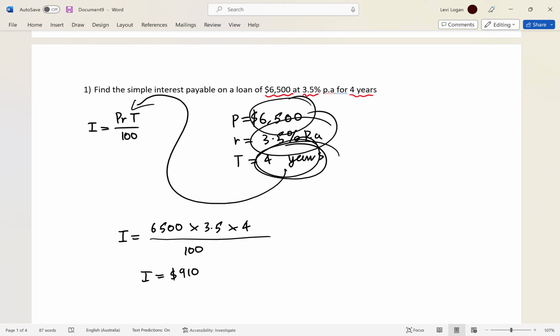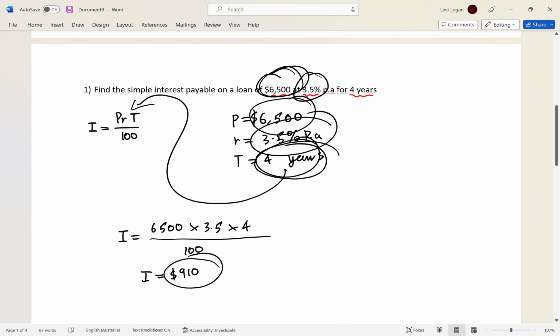So this person has taken out this loan, right? They've taken that from the bank and it's got this interest rate on it. So you've got to pay back. The bank is pretty much saying, all right, you can have this much money, but by the end of the 4 years, you're going to have to pay us this much money plus the interest generated by it.